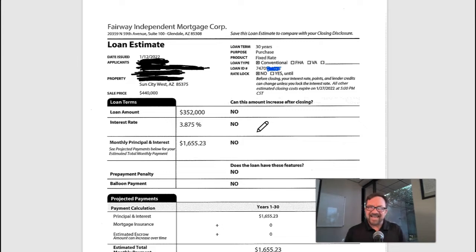But in that case, people might do adjustable rate. It's individual to you. Talk it over with your financial people. Talk it over with your loan officer. They'll give you the pros and cons on this. Don't listen to real estate agents on these things. But in this particular loan, it's saying right there, this can increase.